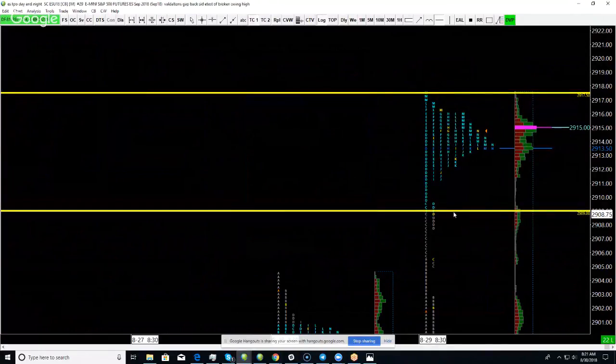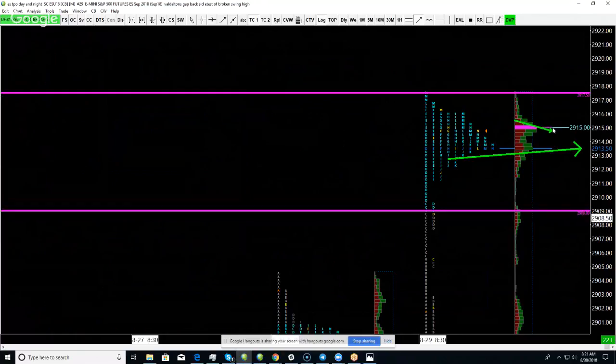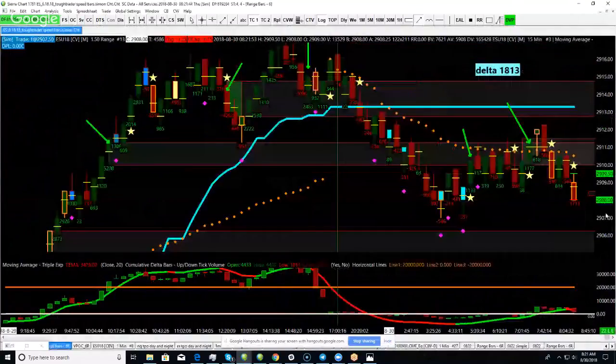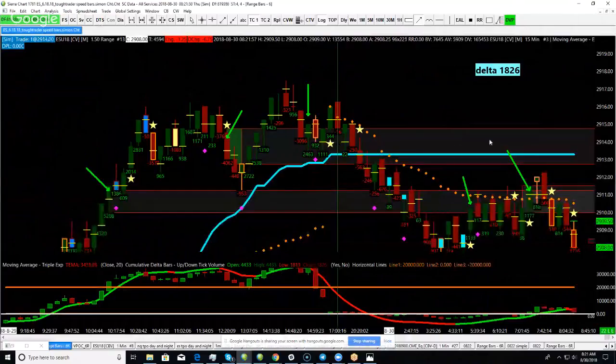Okay, so number one, value area low, value area high. My first question is, after the first hour, are we trading above or below value area low, value area high? My guess is this TPO is 1, 2, 3, 4, 5, 6, 7, 8. This TPO is more than 8 wide. We are highly likely to come in for a test of 29.13 to 29.15. To begin with, there is a zone there as posted to the charts last night. Okay, so it's likely at some point that this is where we're going to come up and test, right? If we look at that 13.15, that would bring us to our biggest delta from yesterday. So that adds less weight to this area and more weight to this area to get a rejection. Okay, going back to the chart.